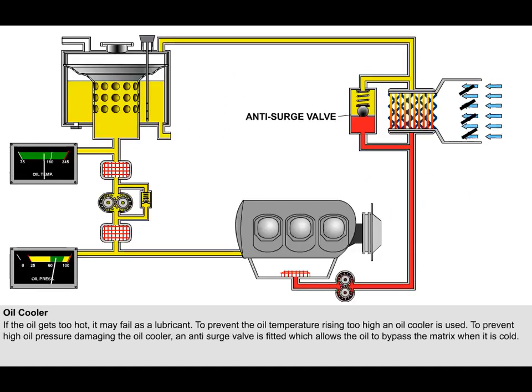When the engine is started from cold, the oil cooler will be full of cold, thick oil, and to force the oil through the small passages within the cooler would build up a very high oil pressure. To prevent this high oil pressure damaging the oil cooler, a pressure-operated anti-surge valve is fitted, which allows the oil to bypass the matrix when the oil is cold.